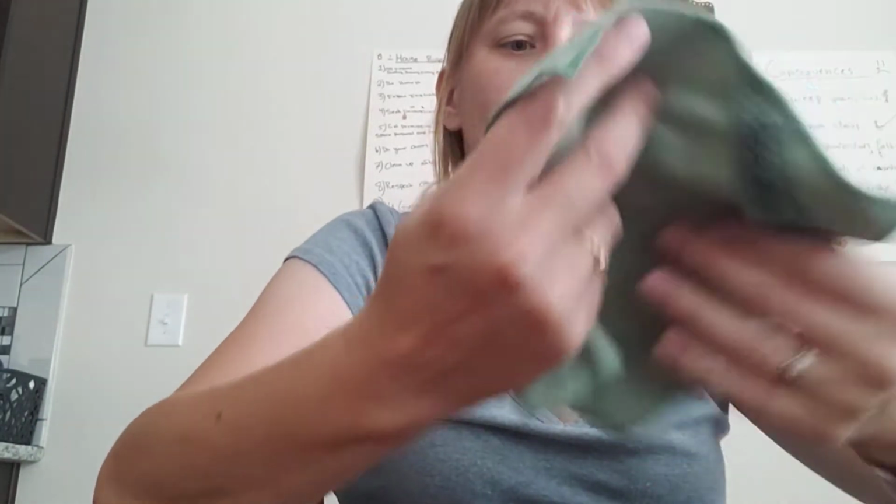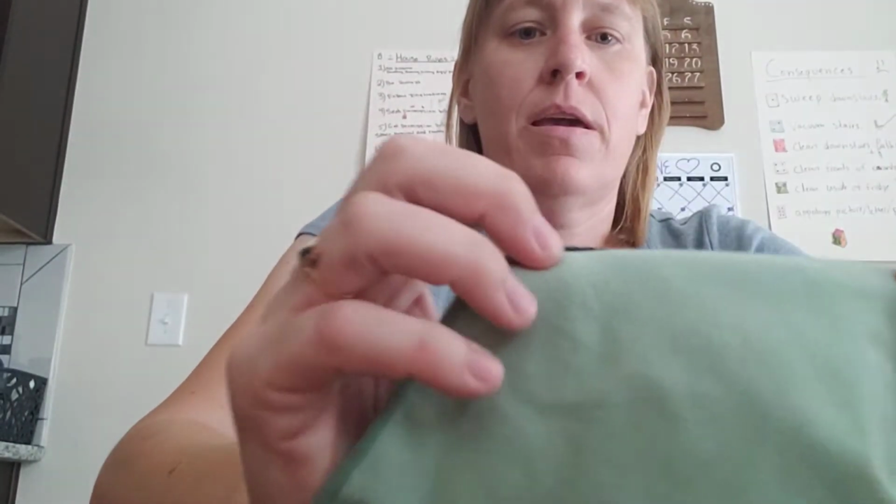I just wanted to take a second and show you some of the different body products that we use in our house. This one here is the makeup remover cloth. So it's like suede. I don't know if you can tell. It's got like a suede feel. It's very, very soft against your skin. Use it really wet, and it's very gentle for removing makeup and cleaning your skin.